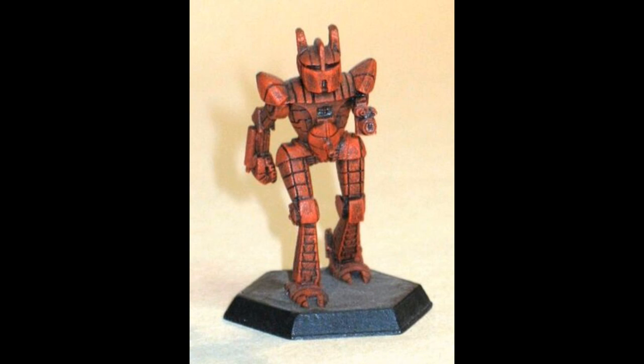Those problems would eventually be resolved through time-consuming field repairs carried out by SLDF technicians. As for the intended mission of the Hermes, the mech was initially designed to be as fast as any mech that existed at the time, trading a great deal of firepower and armor for its great speed. While this did make the Hermes almost untouchable at sustained pace, the mechwarriors that piloted them usually had some doubts about taking such an under-armed scout mech into battle. This, in turn, made the Hermes quite unpopular in the beginning.